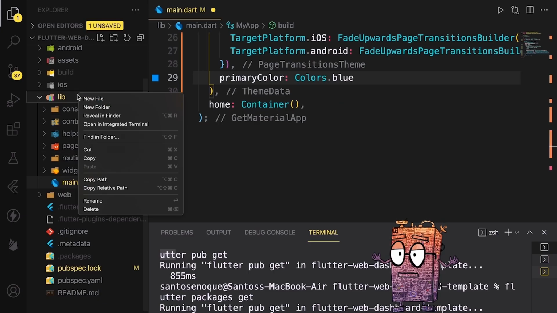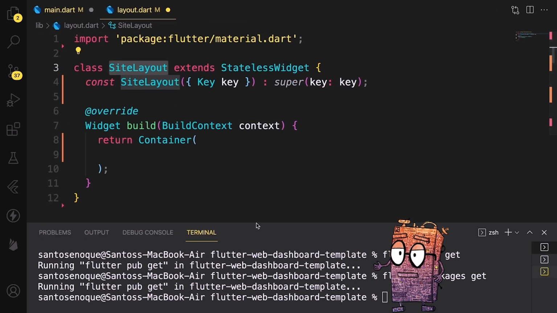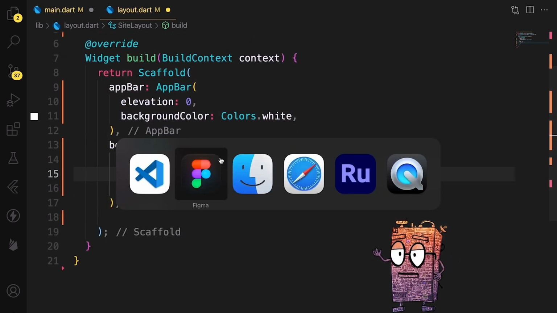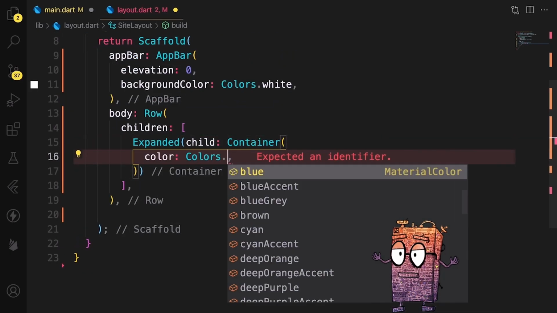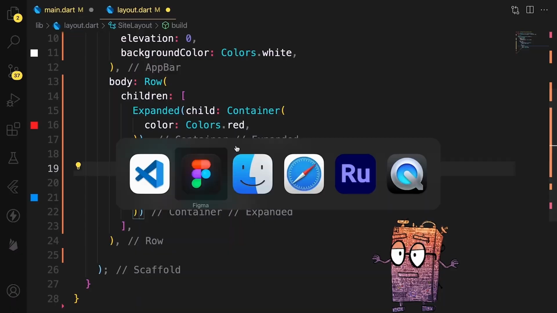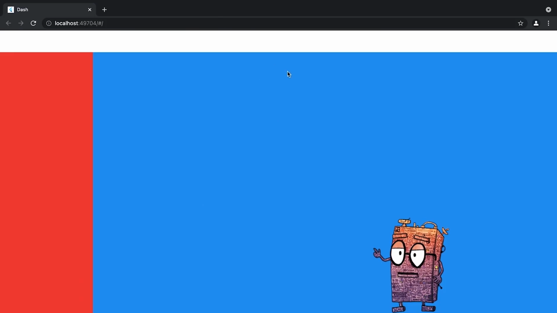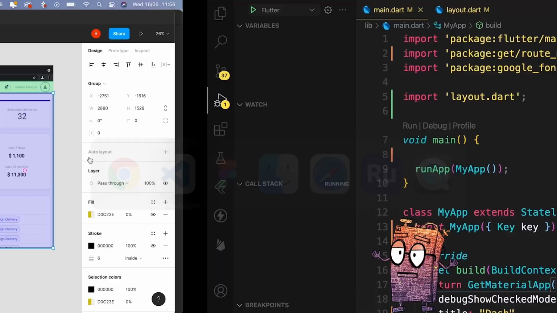Hello beautiful people, welcome to the one and only Flutter Web course you will ever need to take. I still remember when I was trying to learn Flutter Web myself and I couldn't find any good courses out there because the majority of the content is outdated or just not good enough. But this course is different, trust me. In this course, I will teach you Flutter Web as I build one of my clients' projects, so you are going to learn from a real-life project. And here we are going to build an admin panel.